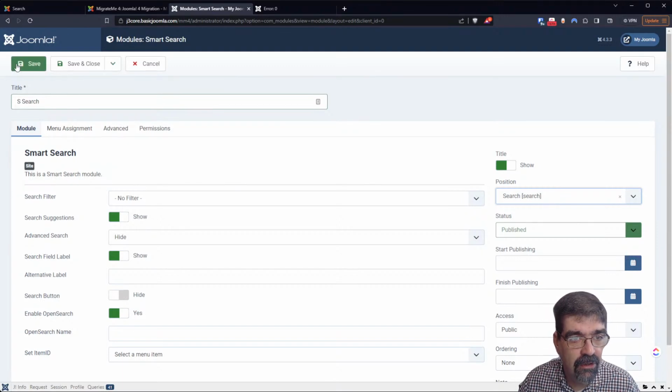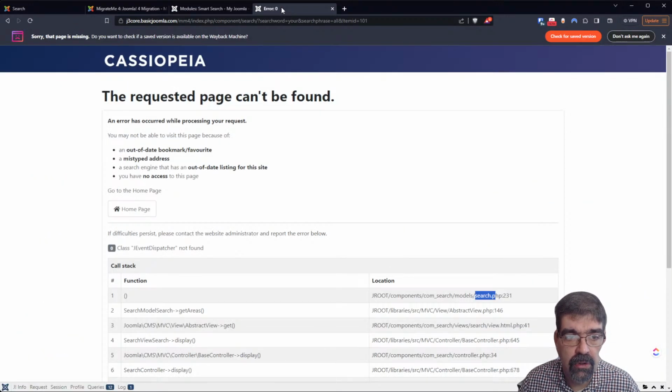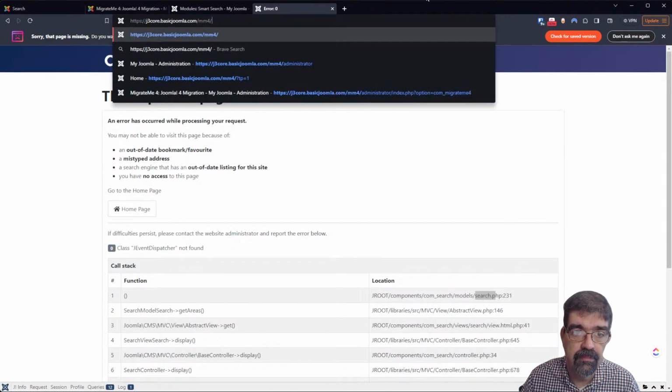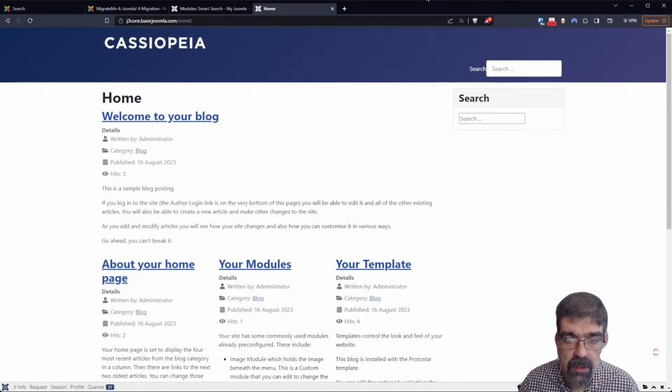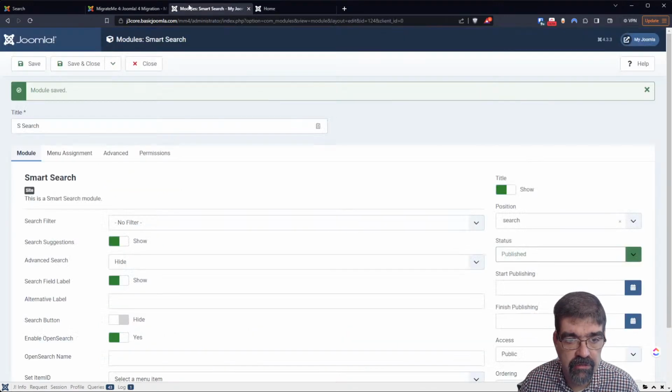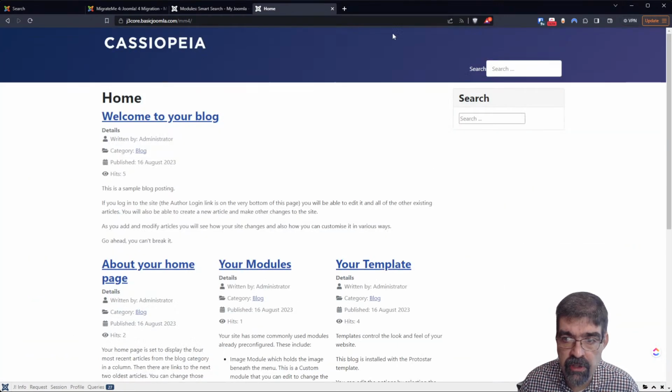All right, so now let's save this. And now when we go back to the home page, we've got, this is our old search, and this is our search, smart search. In fact, let's just do this. Oh, I've got the title set to show. Oh, but it's not showing up there.